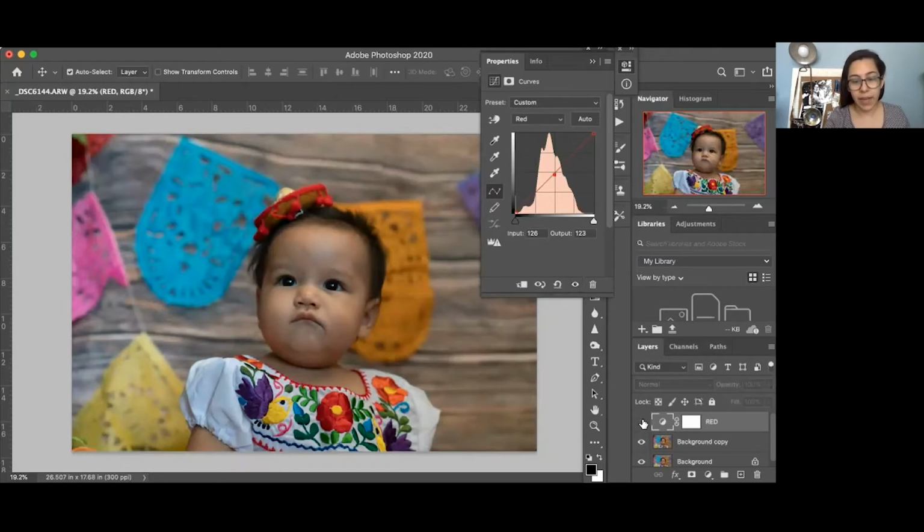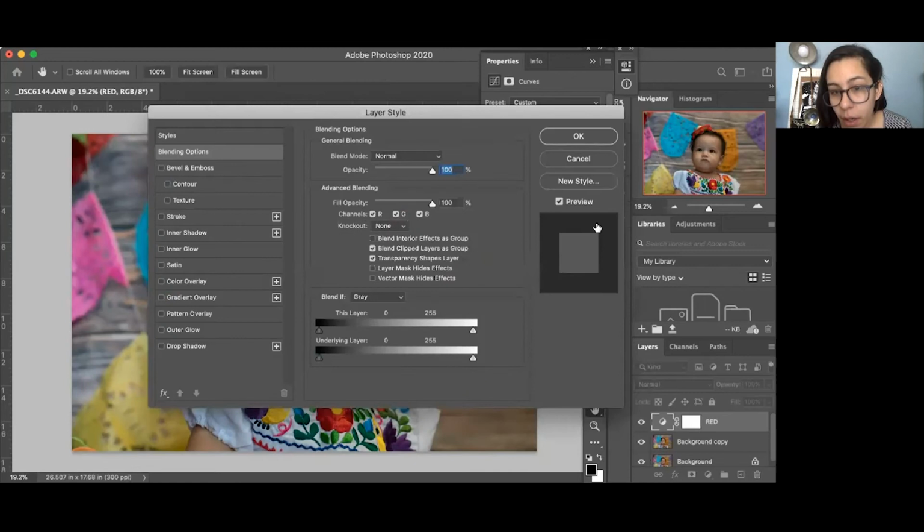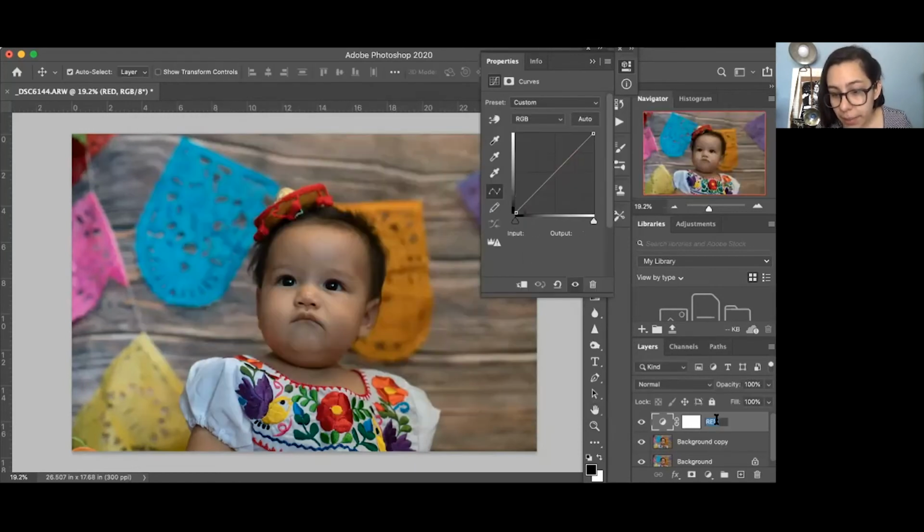I can use my eye to take away and to add and to see what I like best. It looks like maybe I don't need to remove too much red. So I did red. I'm actually going to come back and click on red, and I took away 1 point, so I'm going to put red -1.